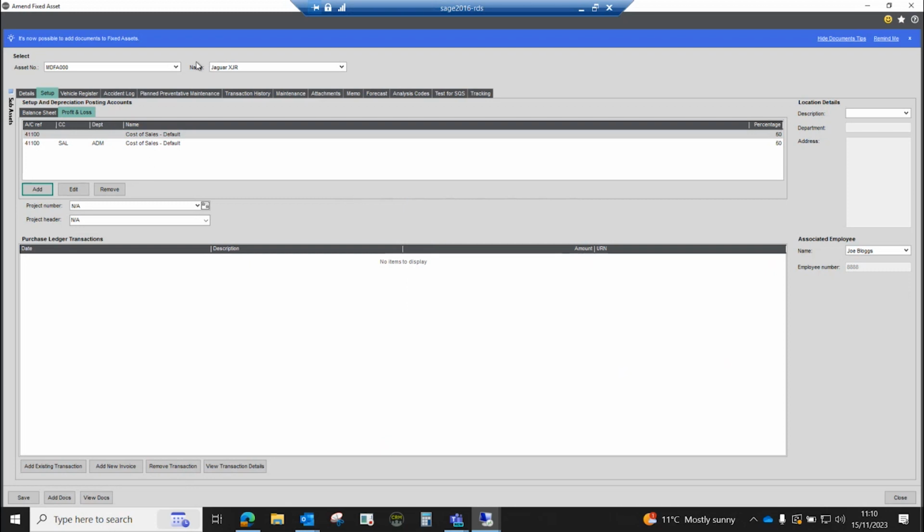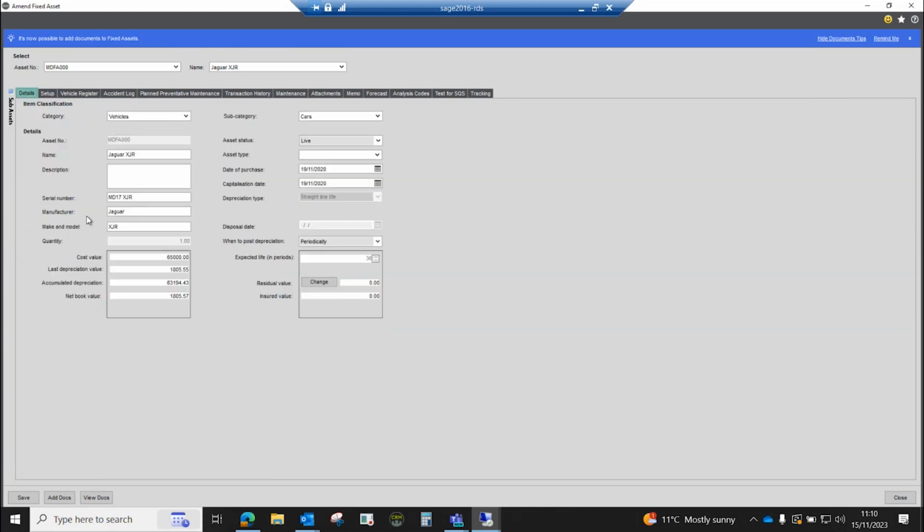We also have the ability to link our asset to a project. If you're using Sicon projects, we can, of course, use that project number and project header to post depreciation directly to project costing. Also within this screen, you'll notice that there is the ability to associate purchase ledger transactions to potentially the purchase of this item.